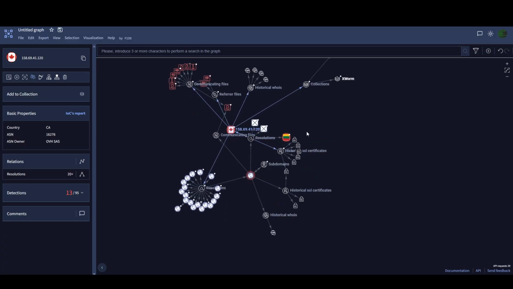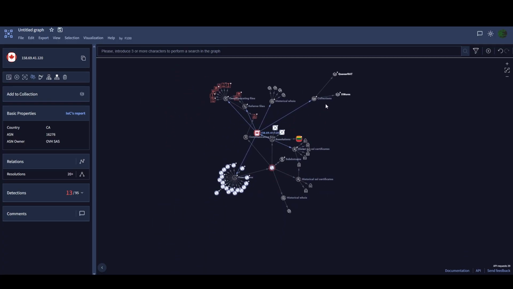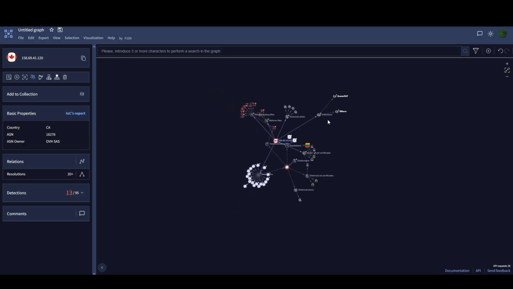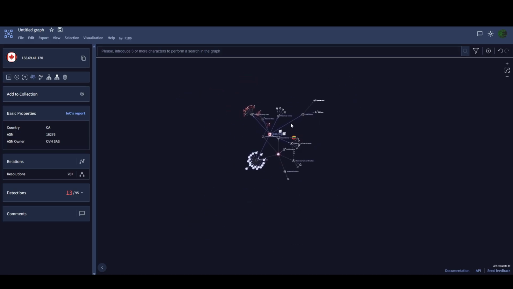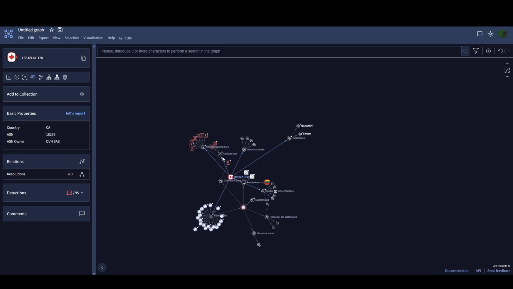Even if you're on a VM, never connect to a malicious domain with your main machine, with your real host. Never do this.